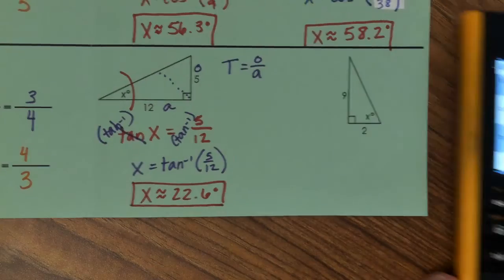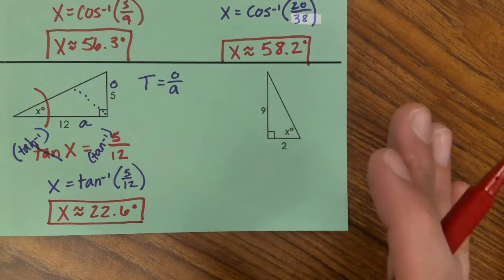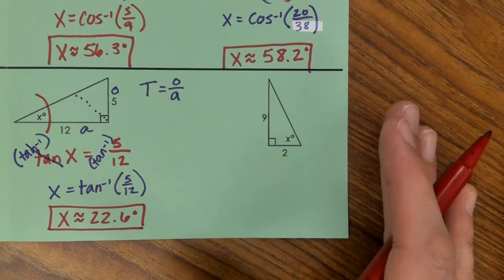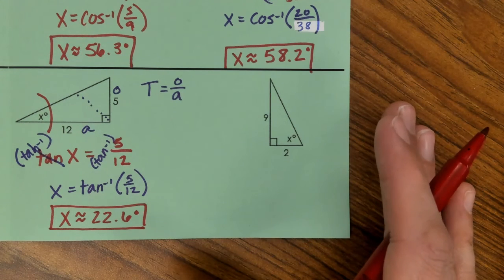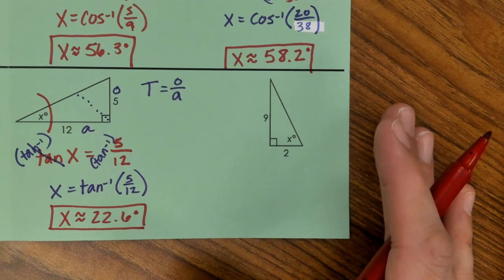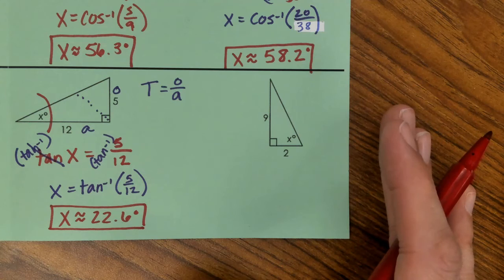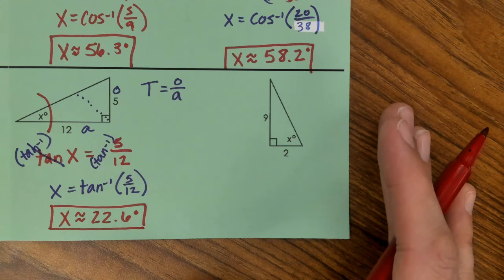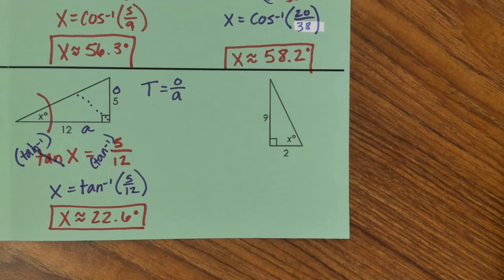So again, to help you out, I need you to take on the responsibility of pausing it right now. Use your pencil, set it up, then press resume to see if you set it up correctly. Then pause it again, solve it, and then press resume to see if you solved it correctly. Please do this on your own. We need to ace this test, okay?